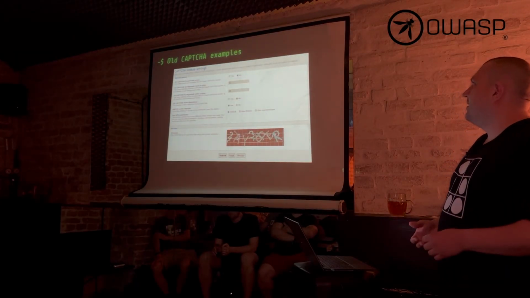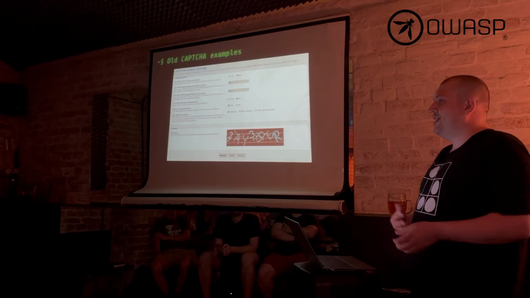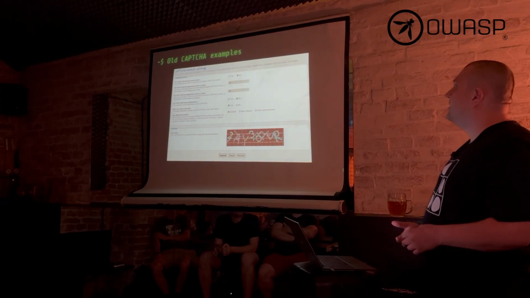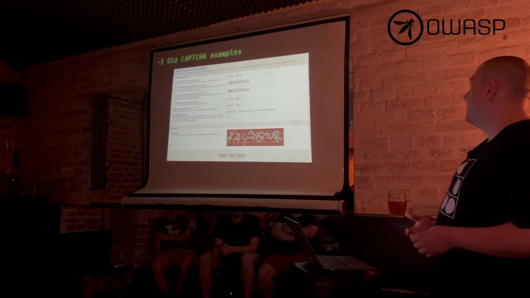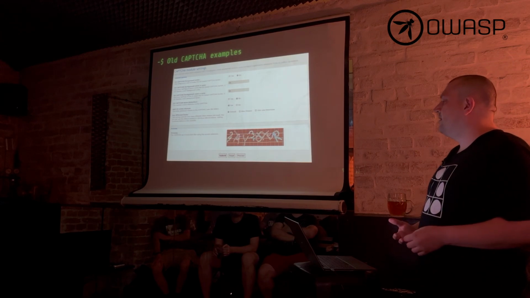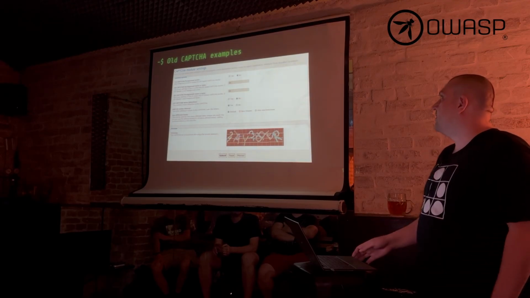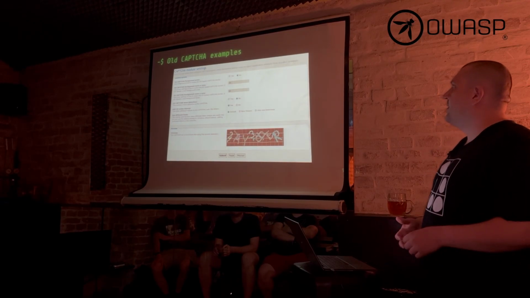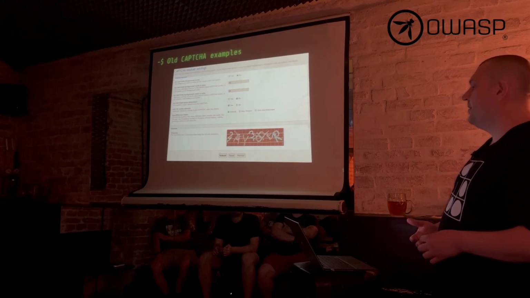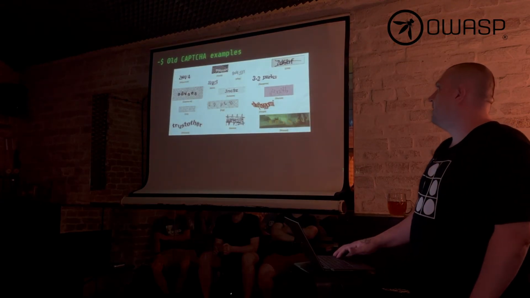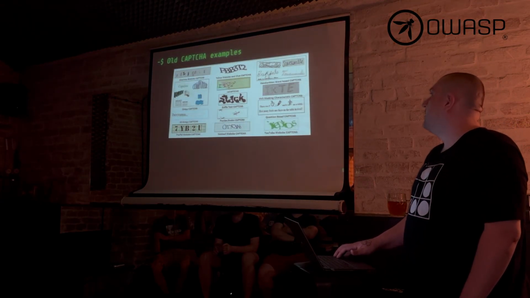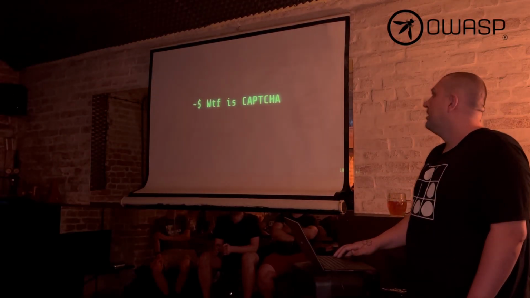If you remember the old PHP times, like phpBB bulletin forums, this was part of the administration. If you wanted to have a CAPTCHA on the forum, you could upload your own font, change the distortion, and tweak the background and so on. It was mainly the GD PHP library, and it was really common, so everyone was using the same library, just different fonts, different backgrounds, and different distortions.